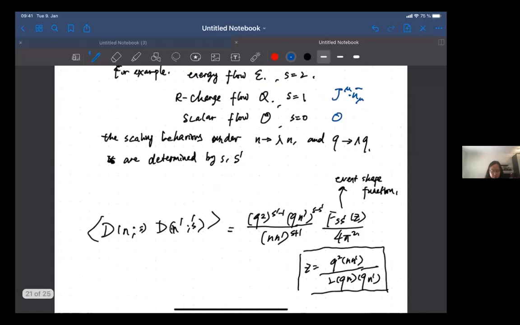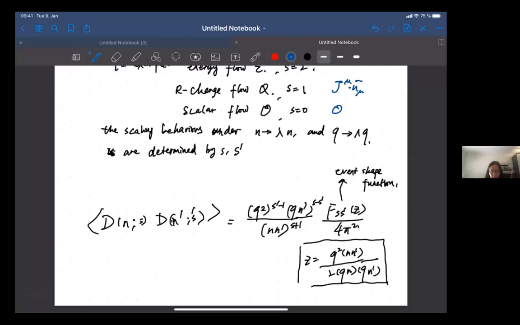So in general, the event shape must take the following form, where we can factor out the dependence on the center of mass energy and the dependence on the directions, and it must take this form for consistency. The event shape is given by this factor times an arbitrary function that depends on the so-called cross ratios, which is the angle variable we talked about earlier. In the center of mass frame, it's just given by 1 minus cosine theta between the two detectors. What we need to compute and determine is this function of the angle variable.